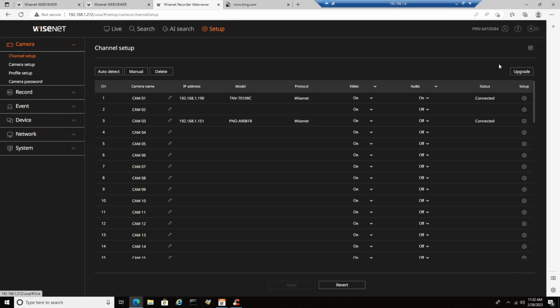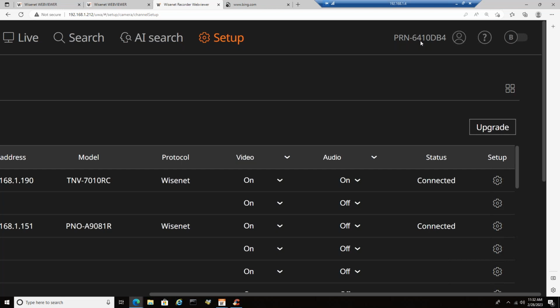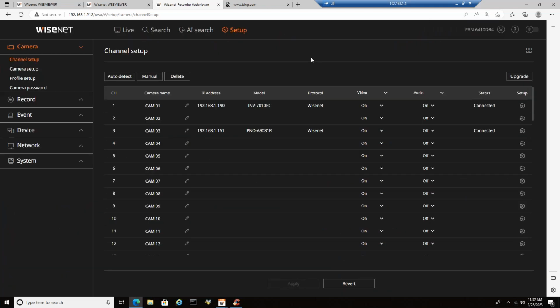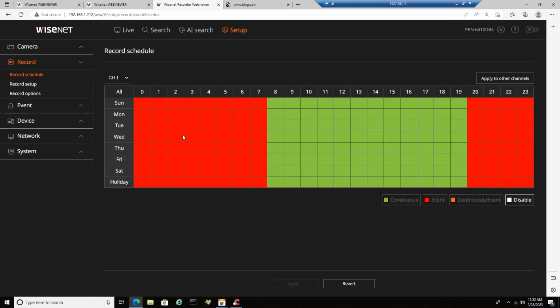If this NVR is PRN6410, if you see the model number, PRN6410, that means it is good for 64 cameras. No license is required. Directly add your camera, Hanwha camera, Wisenet camera, third party cameras, you can add that, start adding, you can record, manage the recording of the 64 cameras.